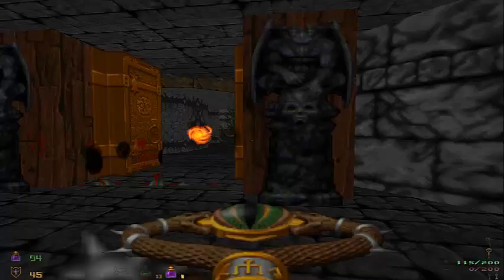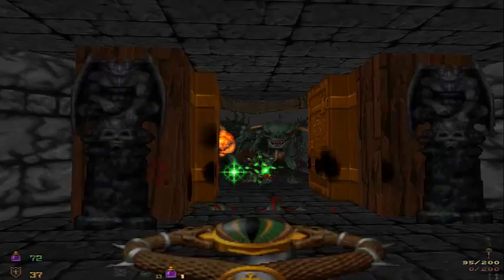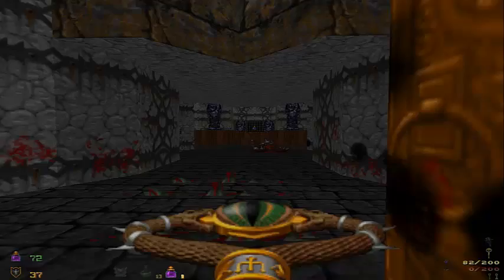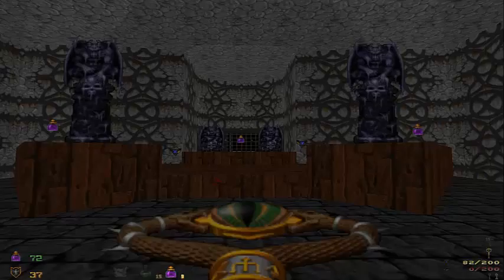Fantastic. Now up ahead we have Wendigos. Those are probably one of the scariest enemies in this game, but they only show up in a couple of different levels. And for some reason, right at the start of the game, there's a bunch of them.